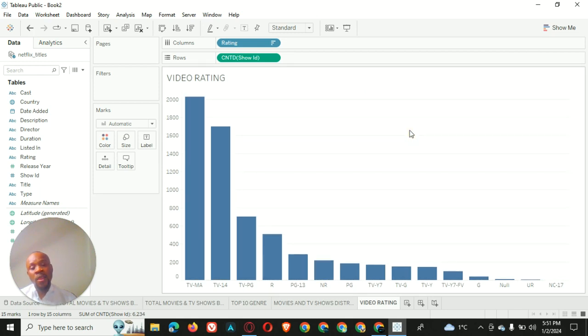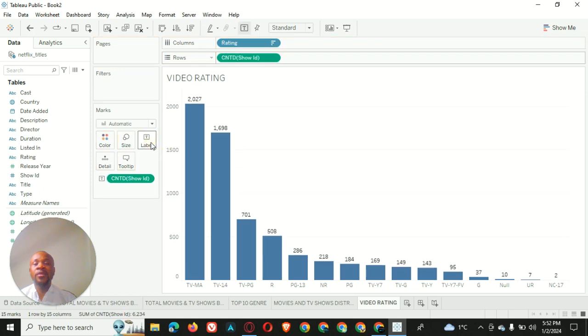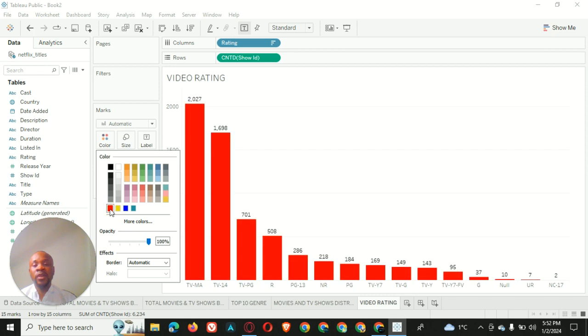Then we will control hold this show ID and put it into the label so we can get the labels here, and then we can change the color to red.